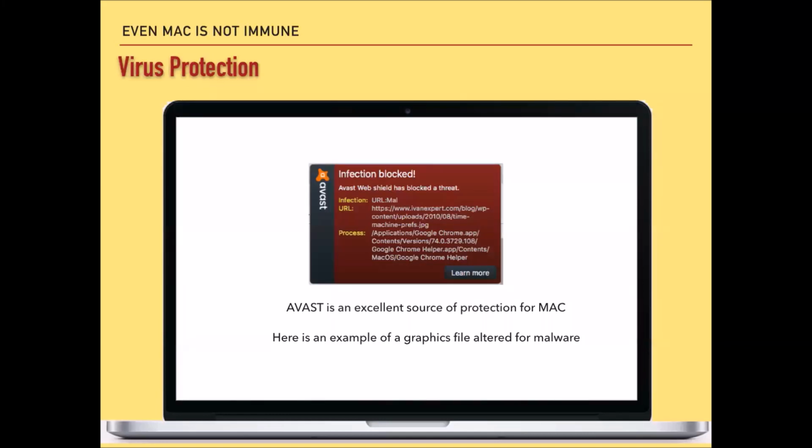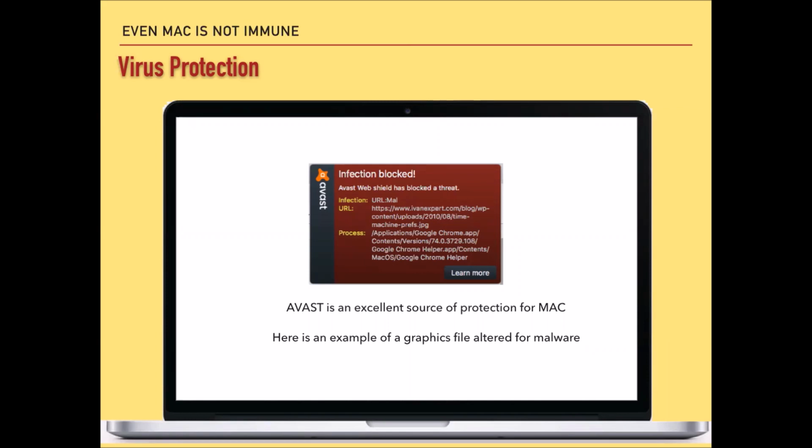And I did say that I do use an antivirus protection, and I use Avast. Avast is, as many of you know, a free application. You don't have to purchase it. In fact, we've had Avast representatives at our computer club come in and give talks, and even the presenter does not use the paid version of Avast.